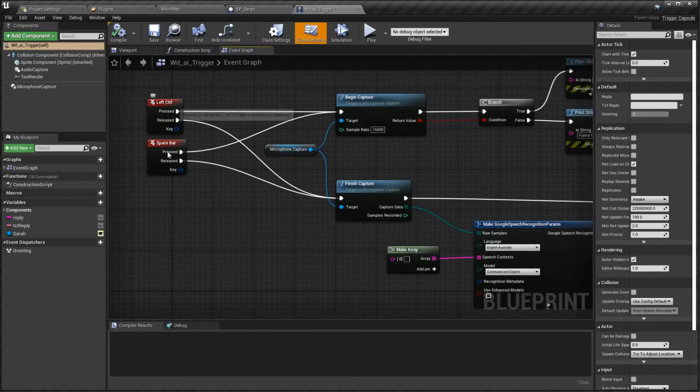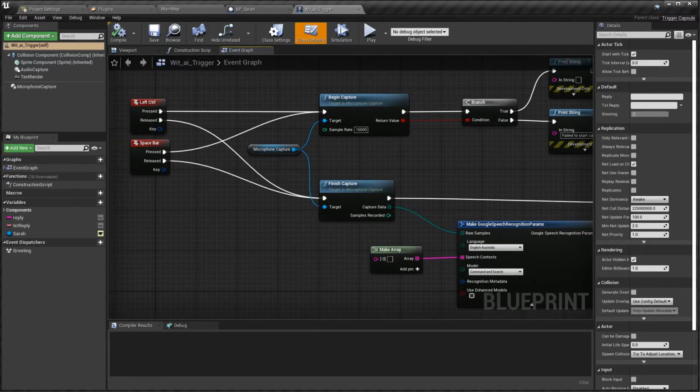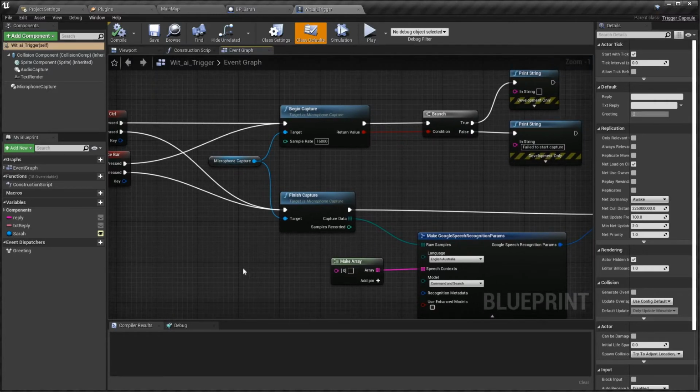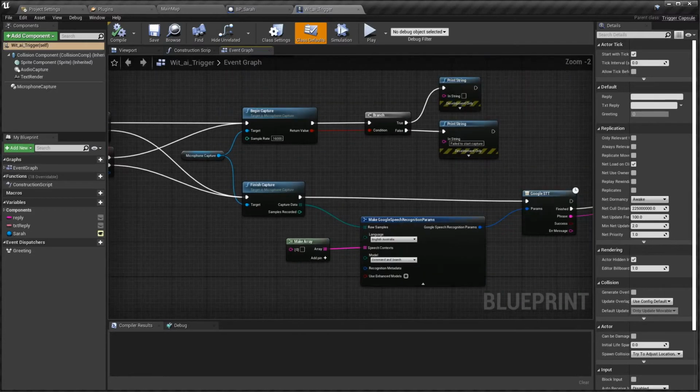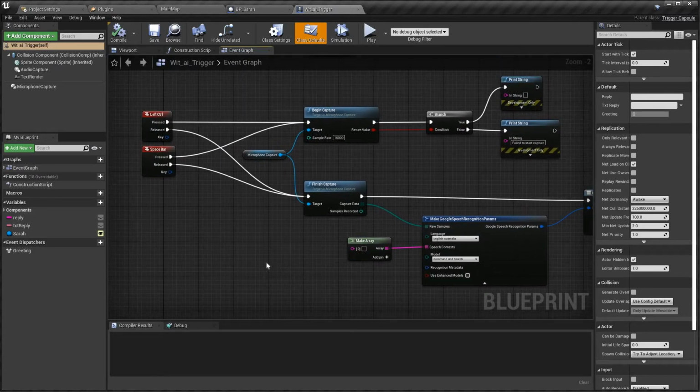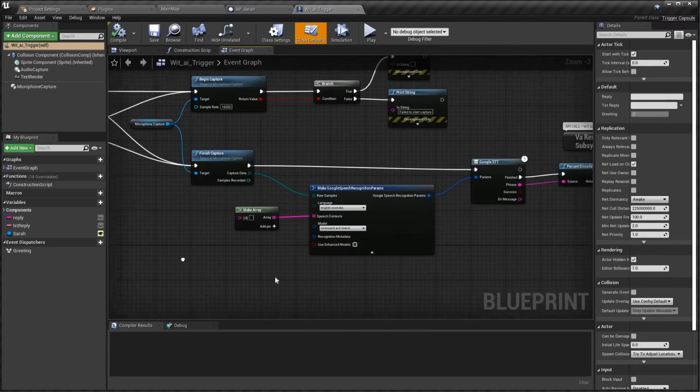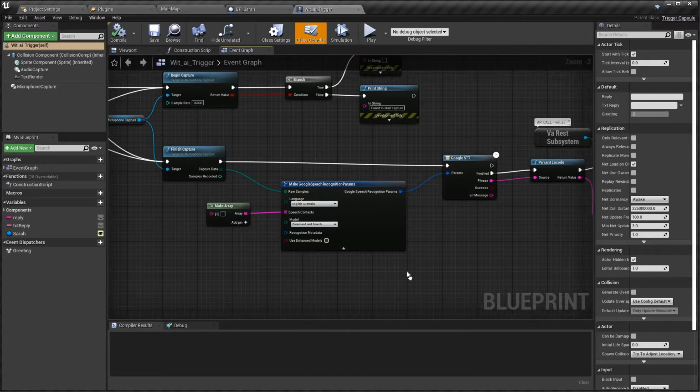If you hold down either the left control or the space bar, it'll begin the capture. I've written this, or created this, relatively quickly. There could be better ways of doing all of this, but if you find better ways, go ahead, please share. Anyway, once you begin your capture, you'll end up getting your speech to text.